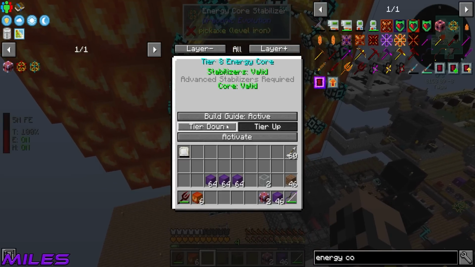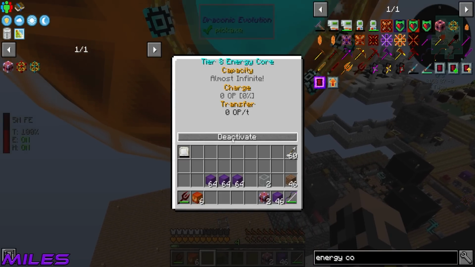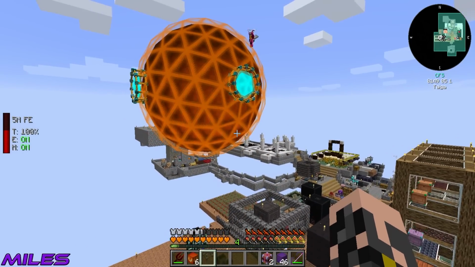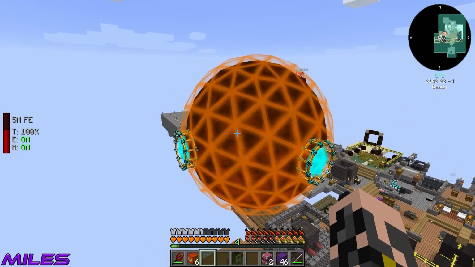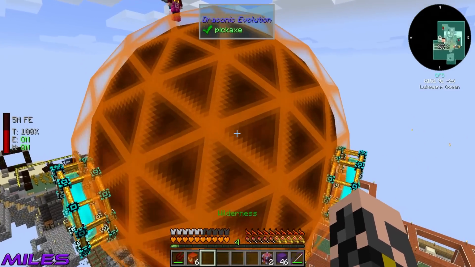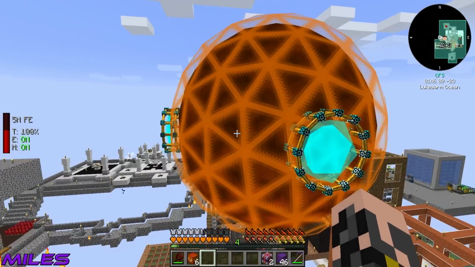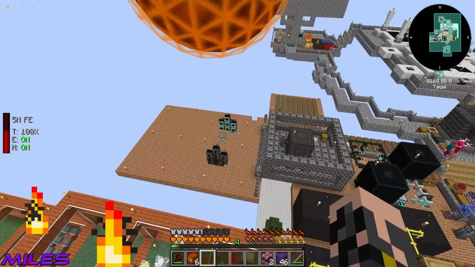Okay, I'm just taking this enrichment chamber from over here. Okay, that's mine. And it's been turned into a... Oh! Miles, you've done it! Look at this beautiful baby that stores almost infinite power. You've got to like the look of that. Almost infinite. Nice. That is some real juicy stuff.